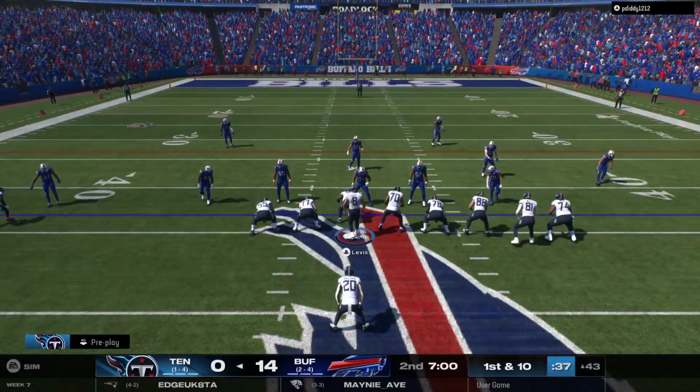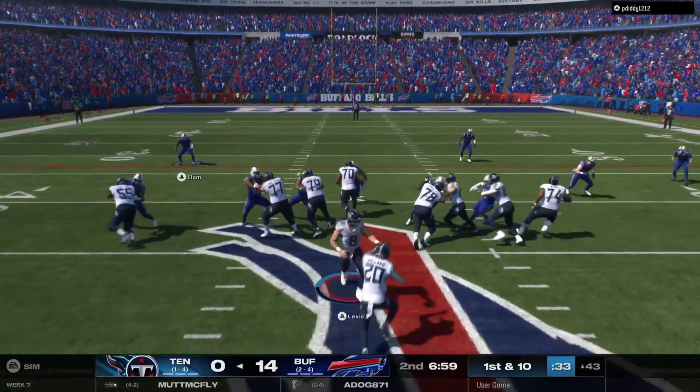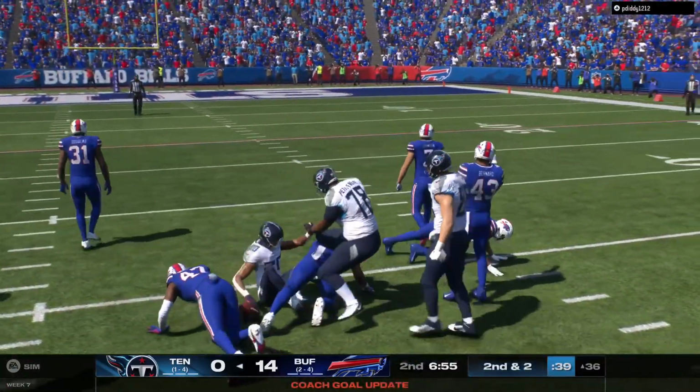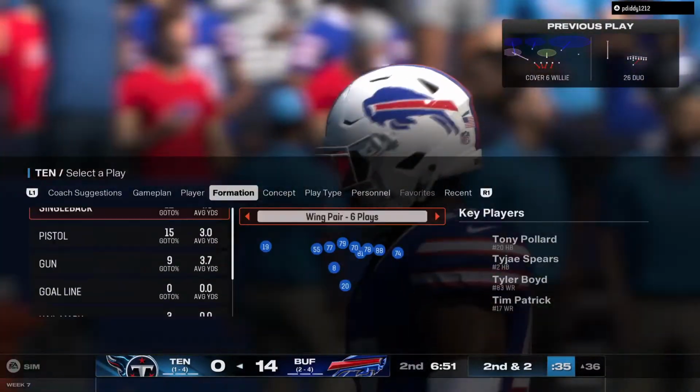They'll go 3 tight ends here on 1st and 10. They'll run here with Pollard. What more could you ask for on 1st down? Nice run of 8, setting up 2nd and short.